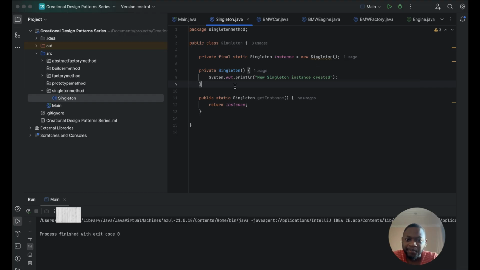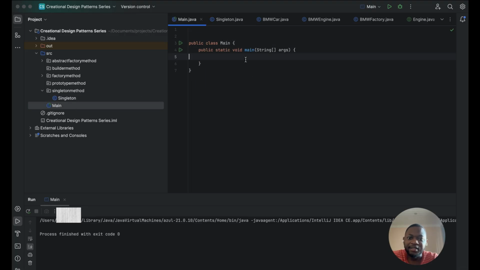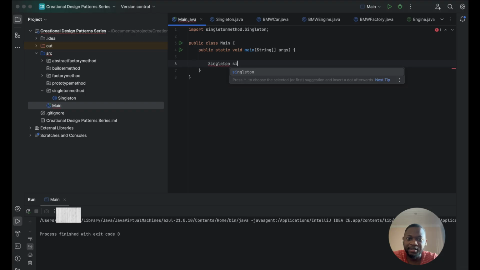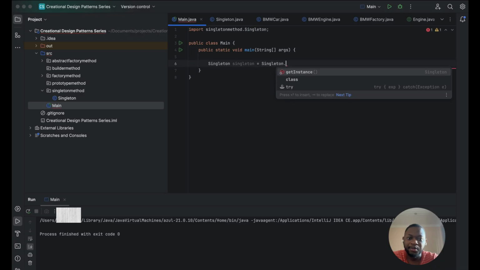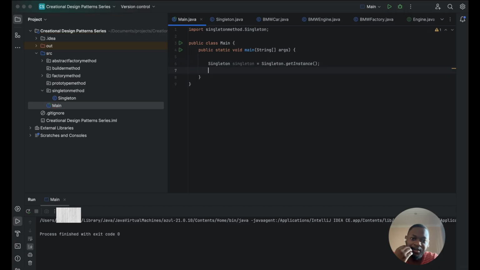So let's go to our main class, and in our main class we can just say Singleton1 is equal to Singleton.getInstance, and Singleton2 is equal to Singleton.getInstance.